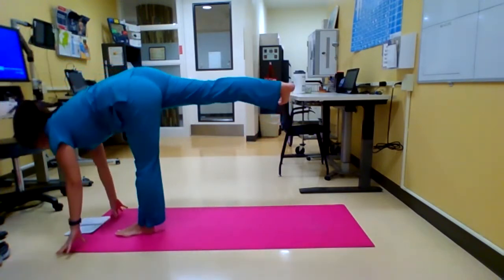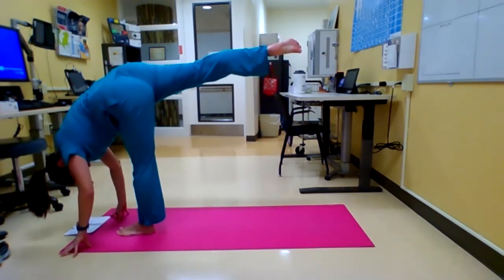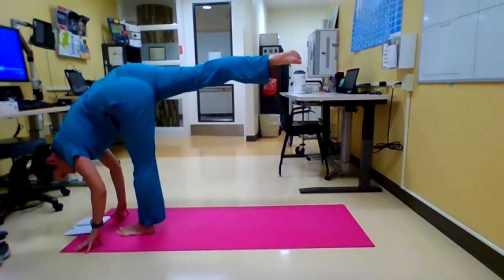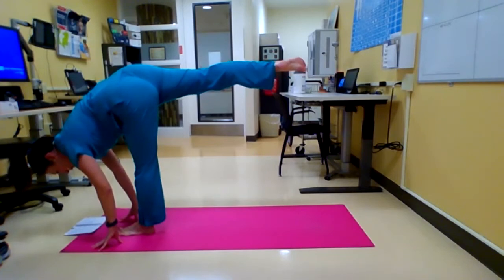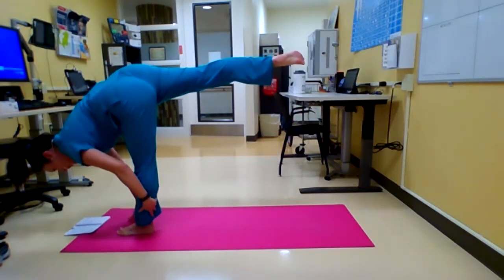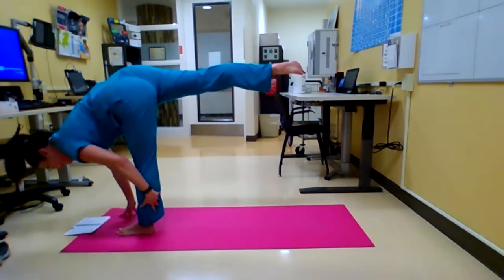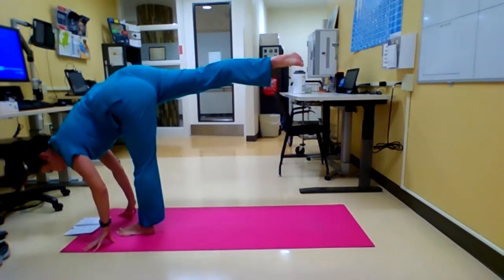Breathe in, standing splits. Right leg goes high. Crown of head towards the earth. And then again, play with your balance here. So maybe that just means walking your hands back to be in line with the left foot. See if you can lift the right leg a little bit higher. And if you played on the other side, see if you can grab the ankle with one or both hands. There's your practice for today with balance.